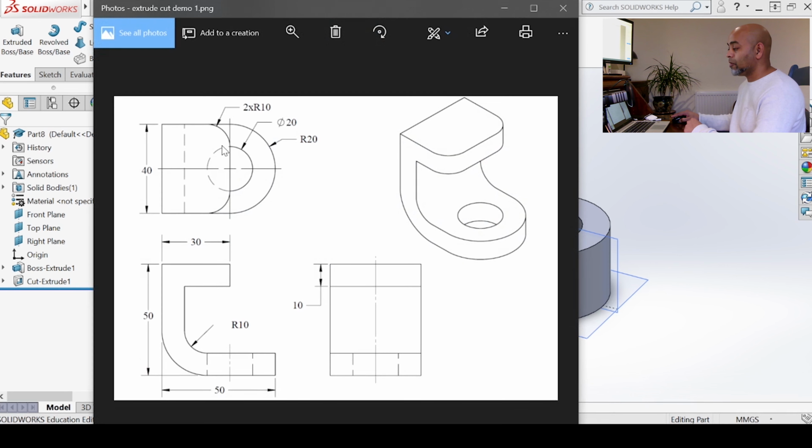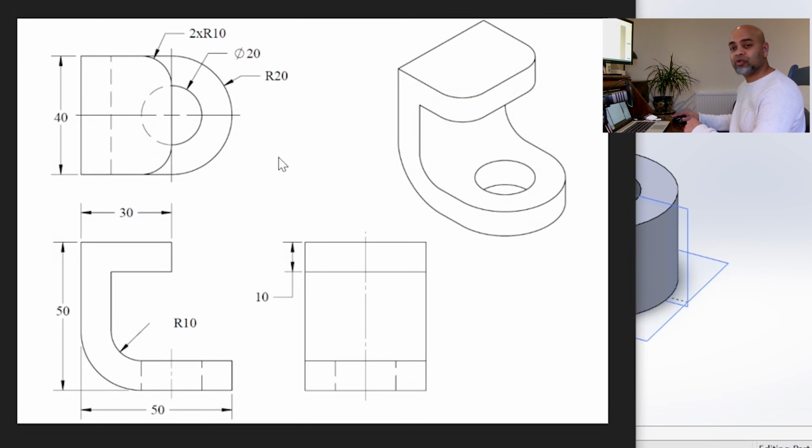Now, let's see if we can do this. It's a bit of a challenge, but I think we have everything we need to know about this particular part. So that looks like a little bracket there, okay? That L shape, C shape bracket, whatever shape you call that, is the isometric view. This is the front view of that, and this is the top view, okay? All the information we need is given in this particular exercise.